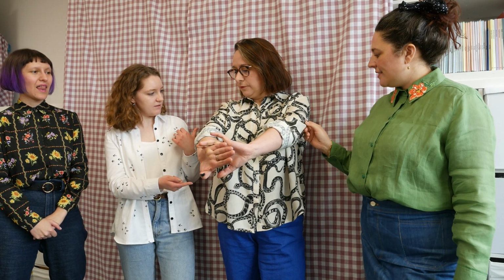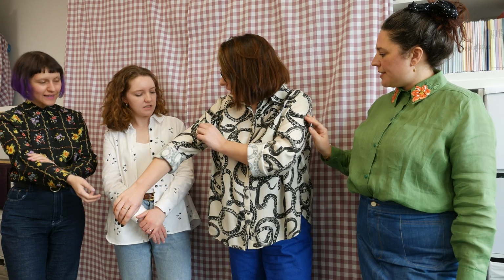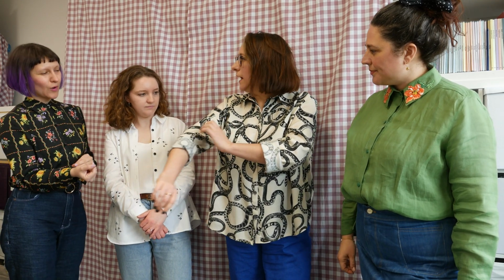And then Rosie's. Rosie, you're in a viscose as well? Viscose twill, again. Satiny maybe? It has a sheen. I feel like looking at yours, yours is more luxe. It feels slightly expensive. It looks so expensive, Rosie. It's like I was saying earlier, just to buy a shirt like that.